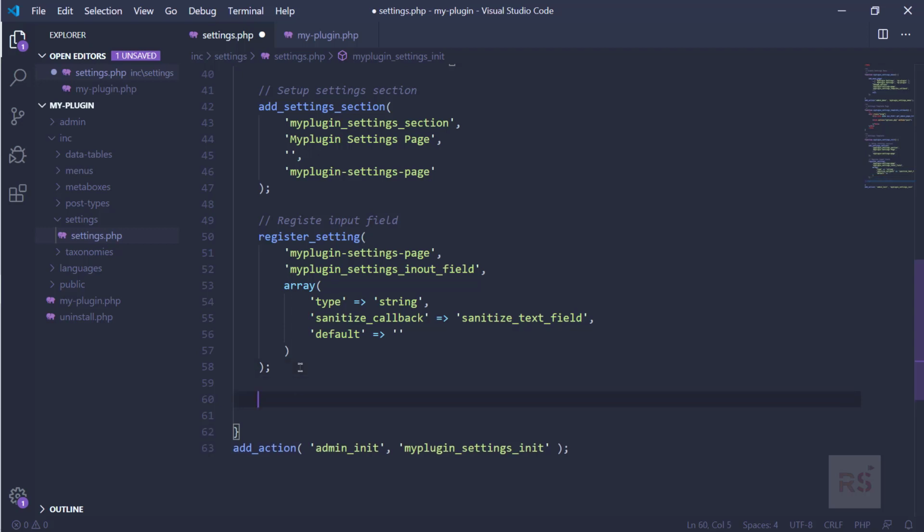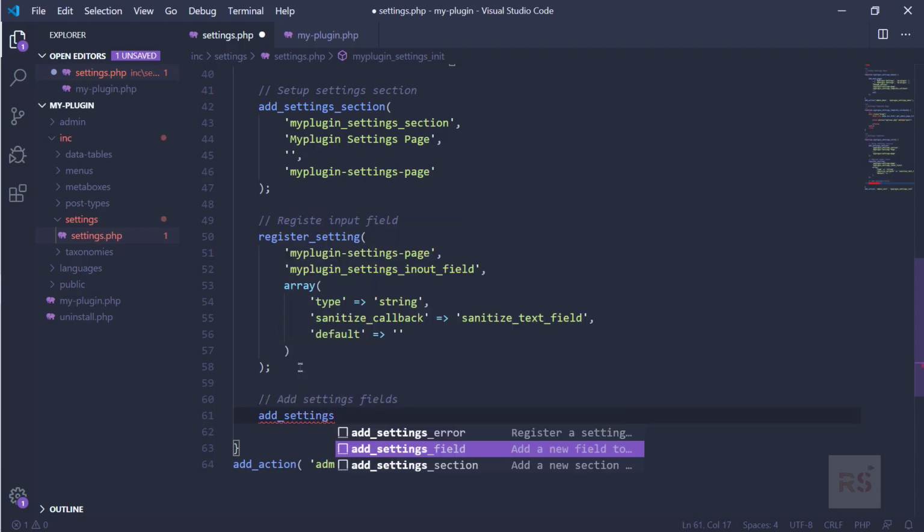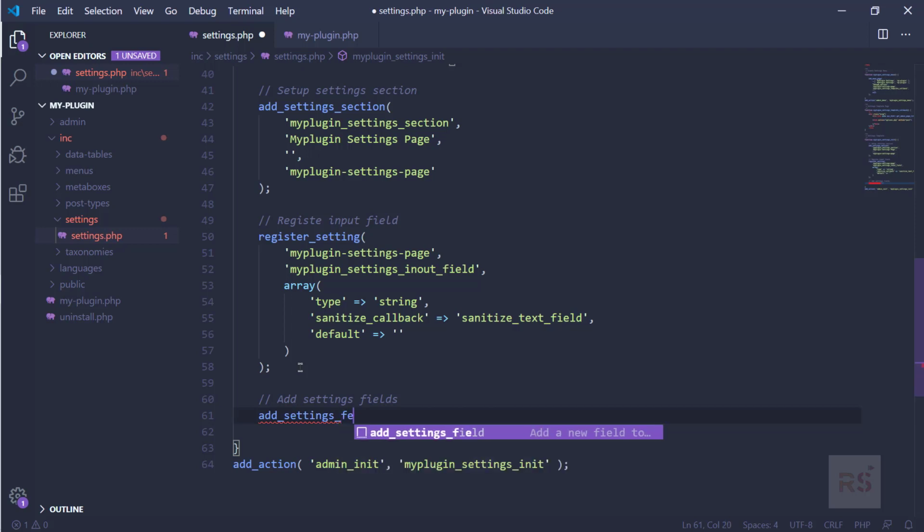Then we can add the settings field here, and we need to use add settings field method, and it also takes some parameters as well.